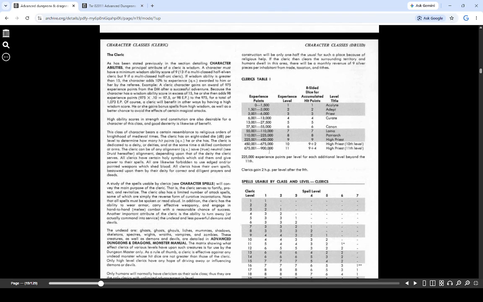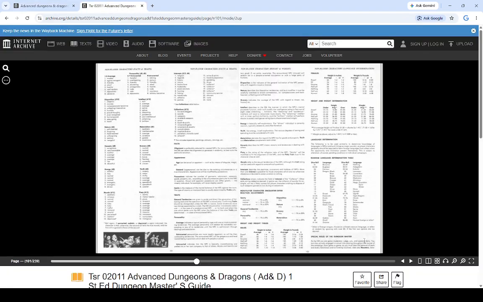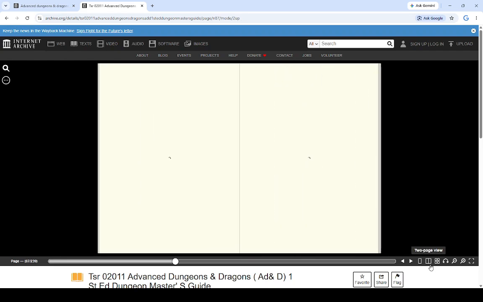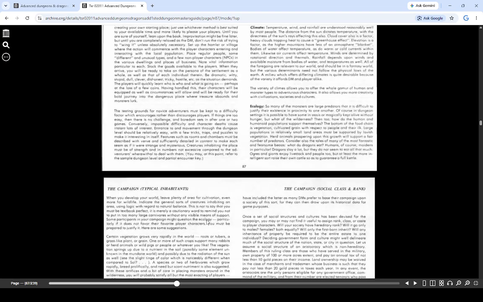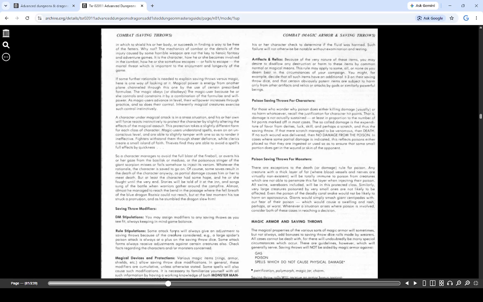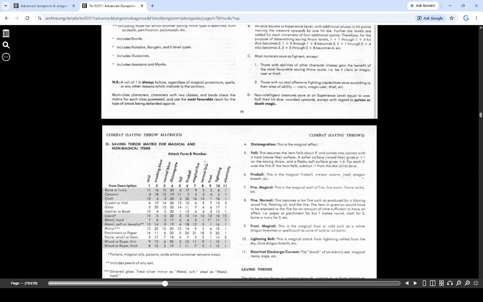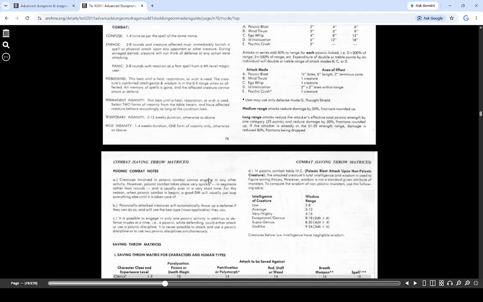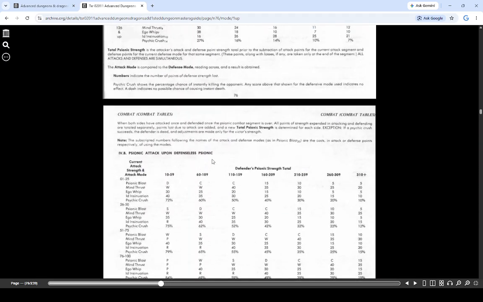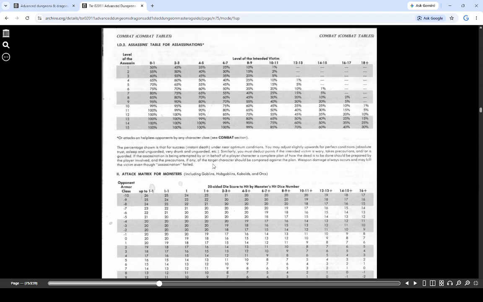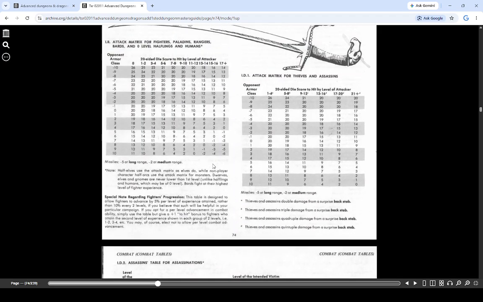They level up quickly. I'm going to show you two here. Let's see, Advanced Dungeon Guide. I need to get into the 70s. What page am I on? I need to go back a few pages. I want to get to the attack tables. Or characters, no, saving throws. We'll get to that in a minute. But here, attack tables.